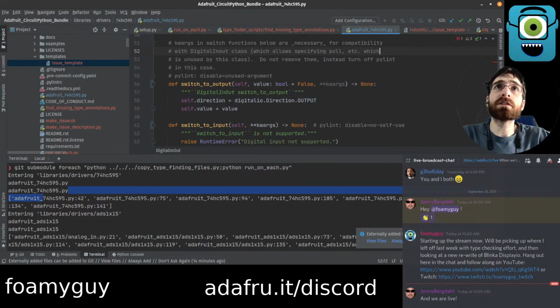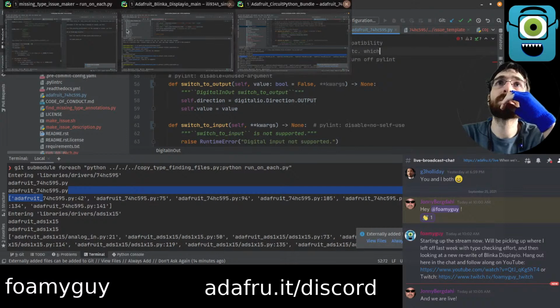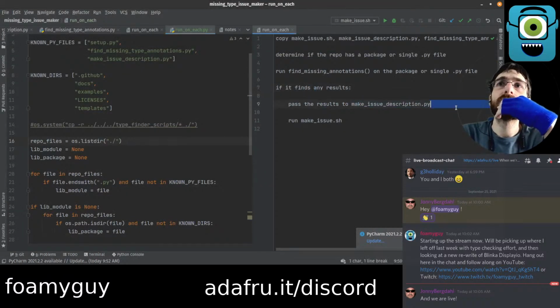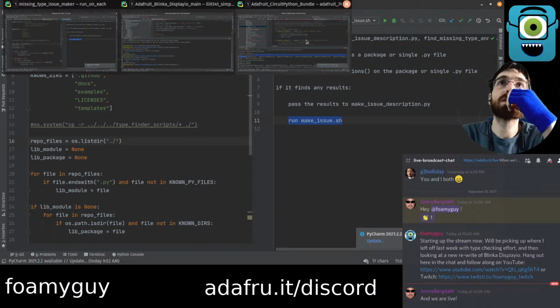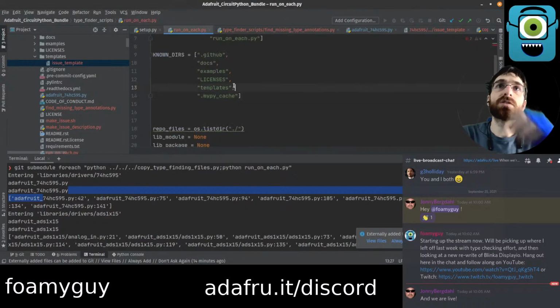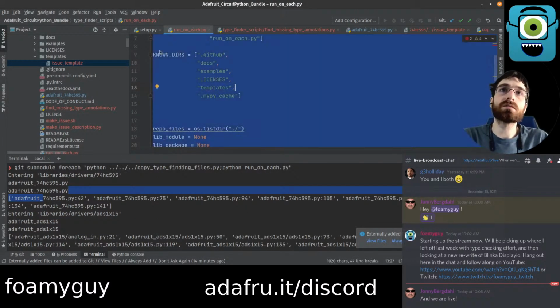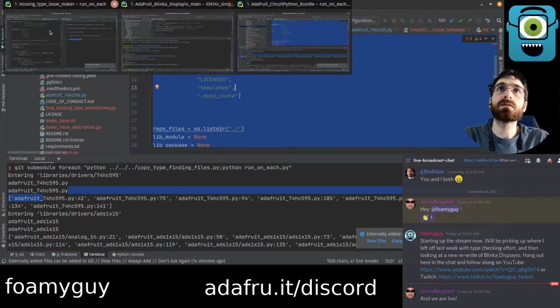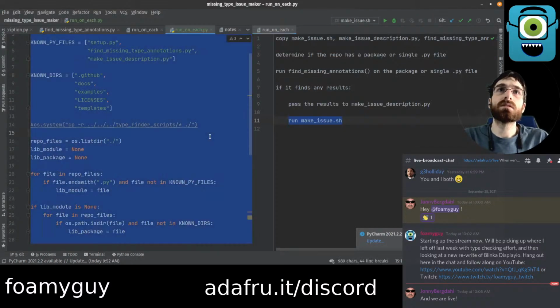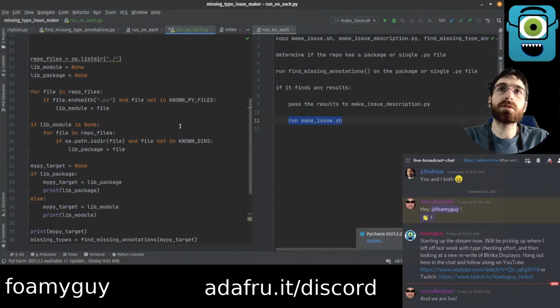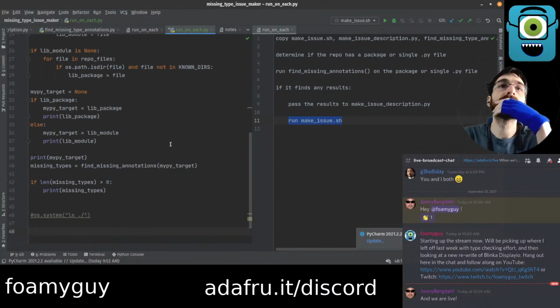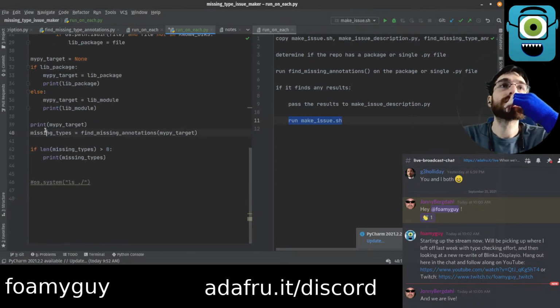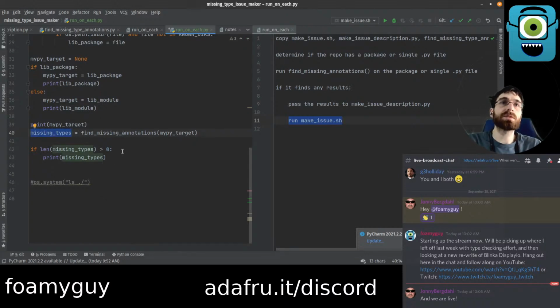So we're really pretty close here. I don't want to run make issue yet, so we're going to leave that part out, but pretty much everything else I want to do. So we found the missing types.